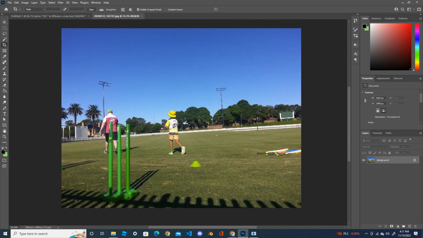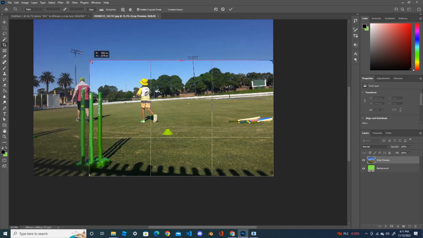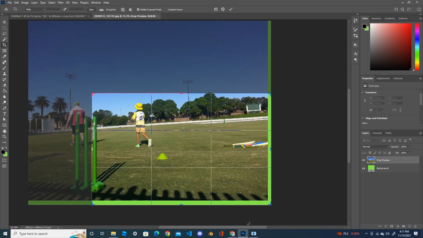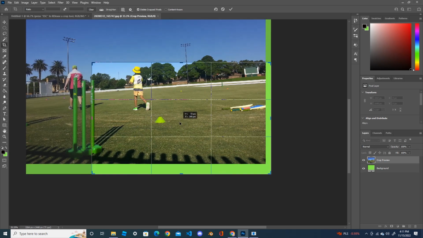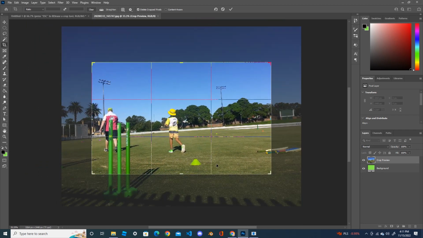Use the crop tool. Now when you press Escape, you can see that the crop tool will disappear and the original image will be there without crop.